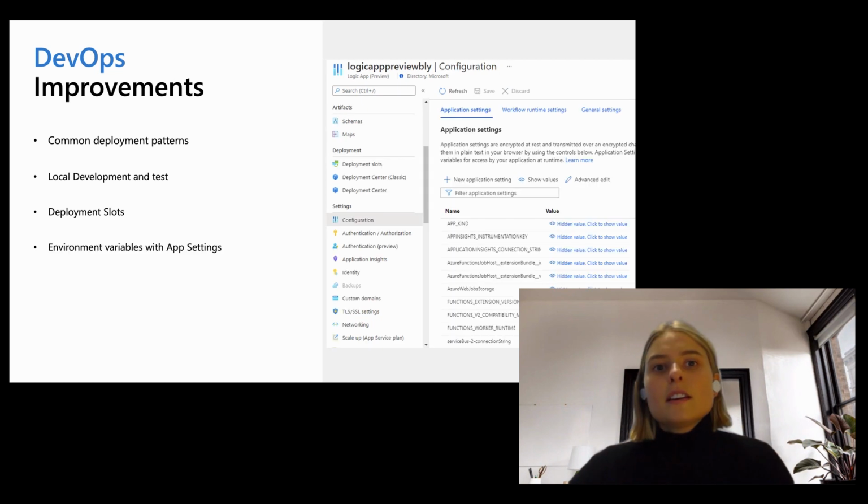Another big thing that we are introducing as part of the Logic Apps preview is environment variables via app settings. Now, one of the biggest challenges of multi-tenant Logic Apps is how to maintain your environment variables across various dev, test, and production environments. With everything previously in ARM, these were all deployed and defined at deployment time, which means you'd have to redeploy every time you needed to change even just one variable. With single tenant Logic Apps, you can now call out to your environment variables at runtime with app settings, meaning you don't have to redeploy as often, which will make DevOps pipelines and configuring those environments a lot smoother and more effective.